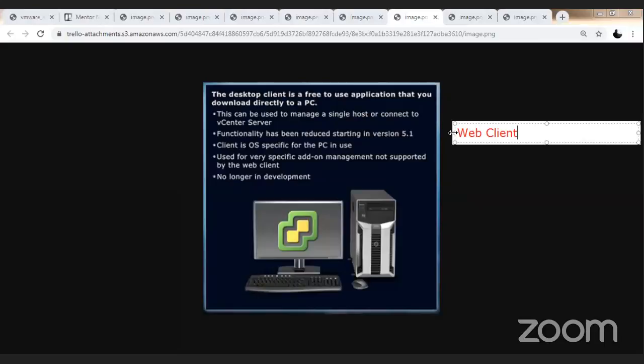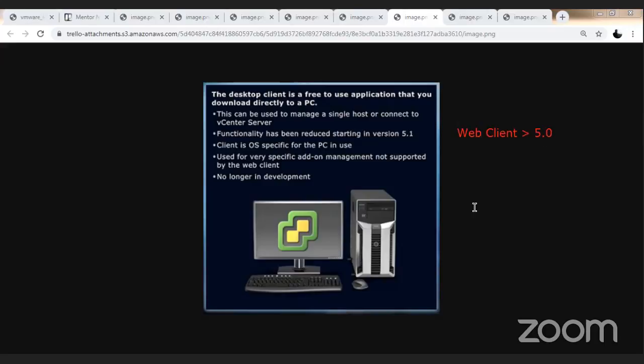After 5.0 version, we have got a web client, and the web client is a very important product. This web client is actually used to manage your operating system. It is a one-to-one management platform, and there are so many different things which you will be learning.